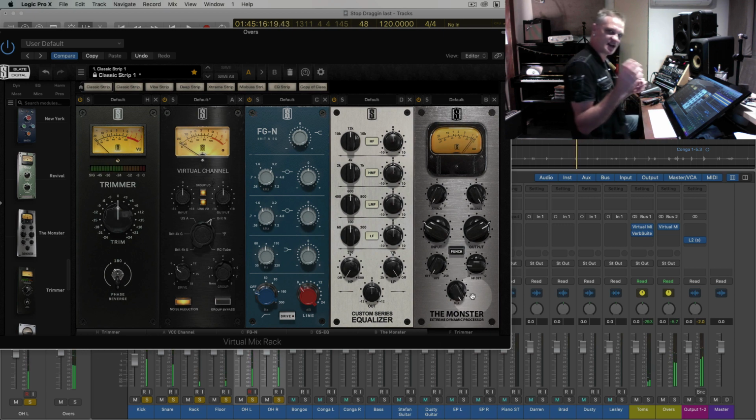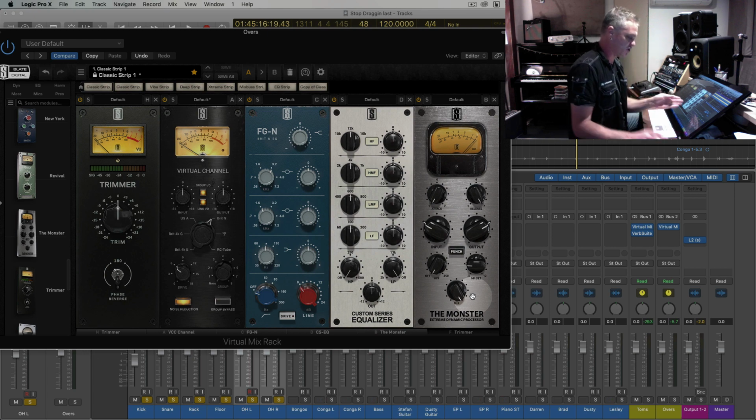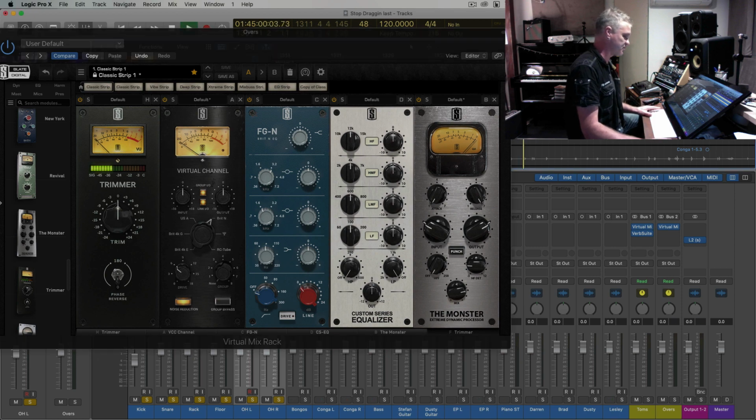Now to me, the sound of that is the sound of the muscles in the drummer growing, and his attitude changing, and the whole attitude of the song changing with a knob here. It's just crazy how much of a difference that makes, right? So plus it does change the EQ, but you know, not too much. That's really punchy. That's without the punch in. Let's try it with the punch button.